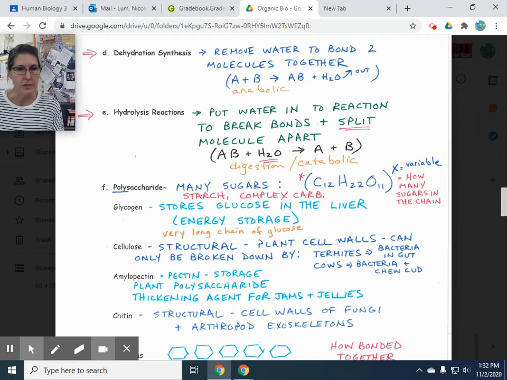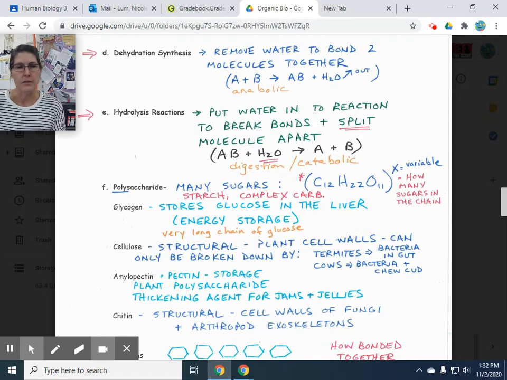So your body starts to release this glycogen from your liver, little pieces at a time. And it starts to add water to it, hydrolysis, and it's breaking that chain. And it's allowing your body to utilize the glucose that's being broken off of that glycogen to make energy through that process of cell respiration.